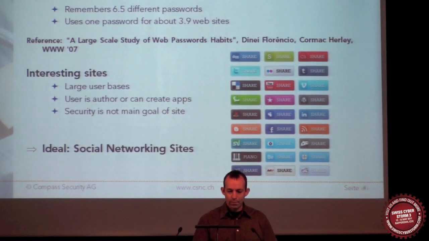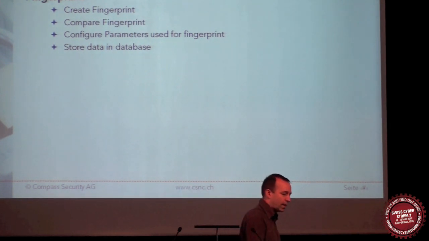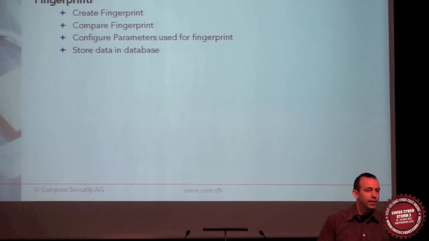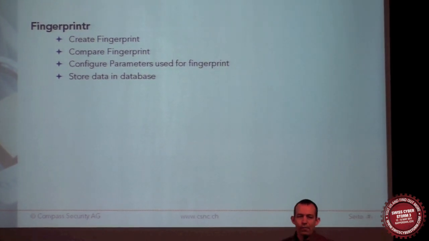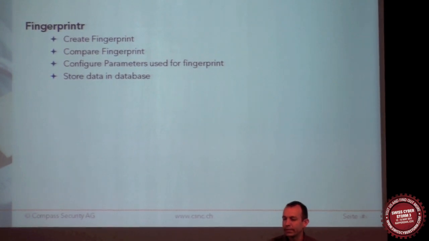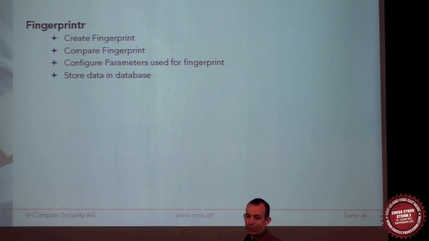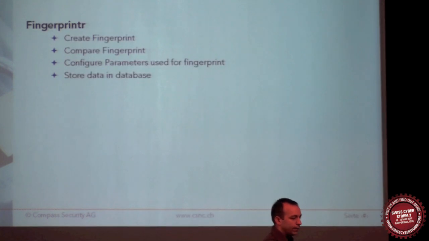Everybody can create applications. So what we did, we are lecturers here at the University of Rapperswil, and we did a diploma work to create a proof of concept application, and this application is called Fingerprinter. It does much the same as Panopticlick. It creates a fingerprint of the browser, and it has some additional features. For example, it can compare fingerprints.